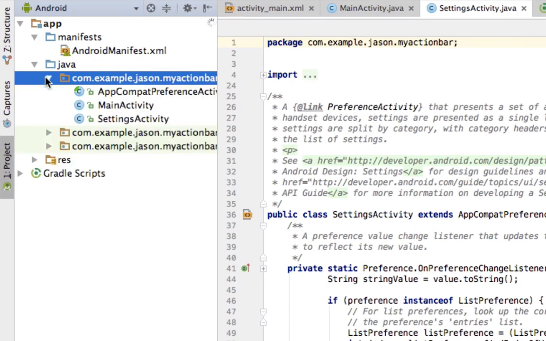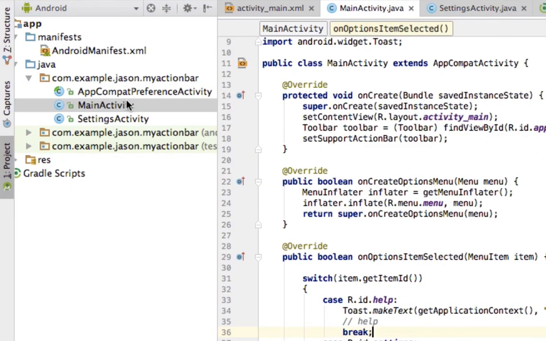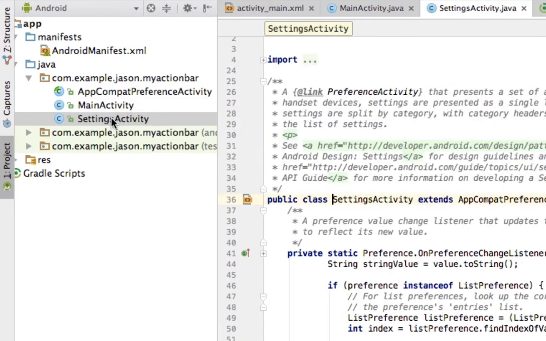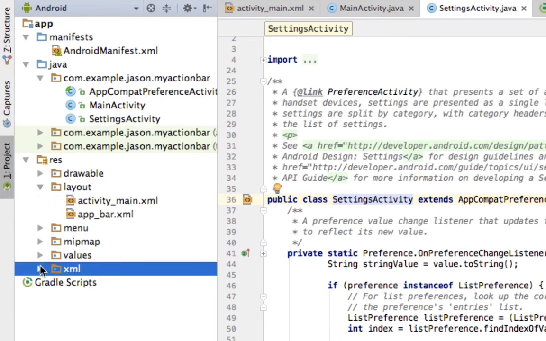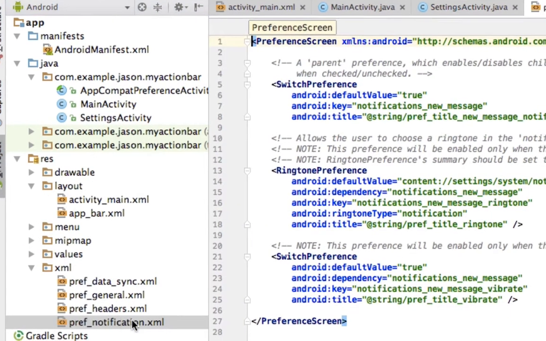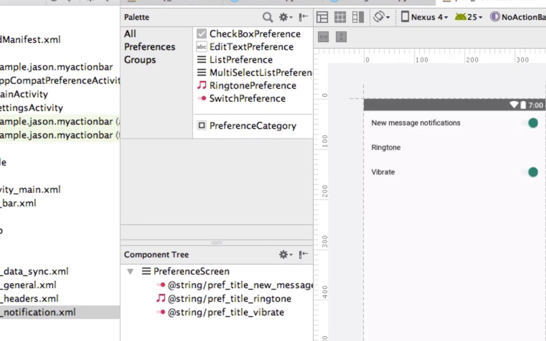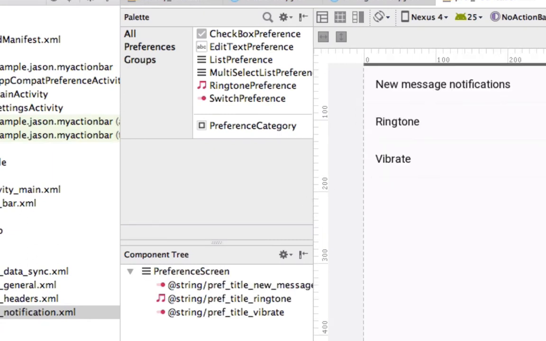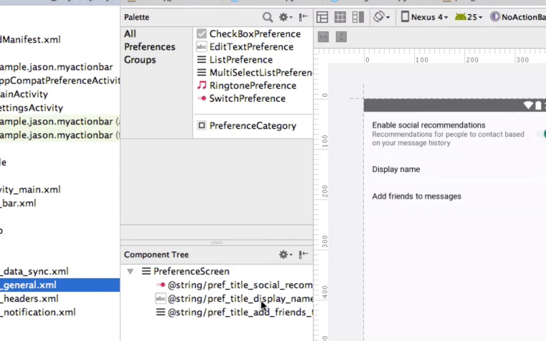So let's go ahead into our Java. We see we have our main activity still. We also have a settings activity with a settings XML, as we can see right here. And we have some other stuff, headers. It's kind of like the strings, I guess.